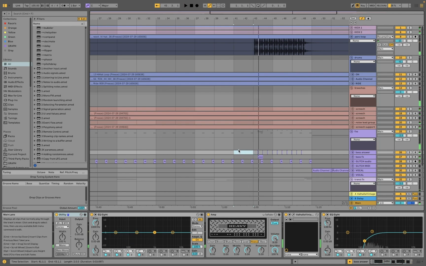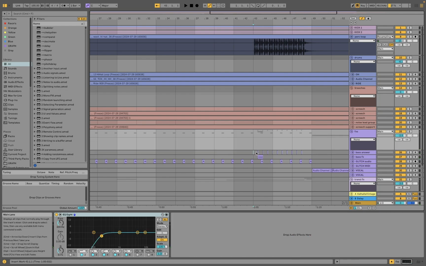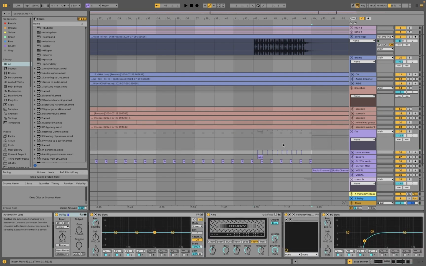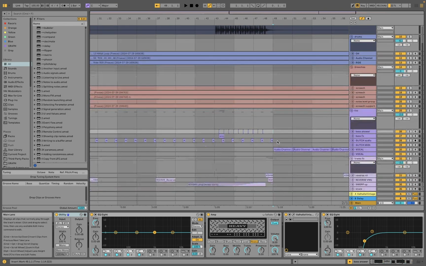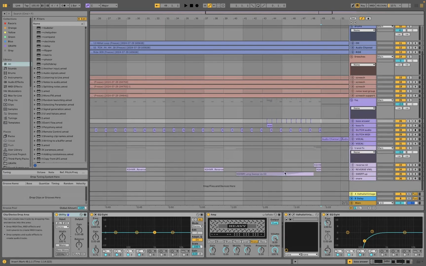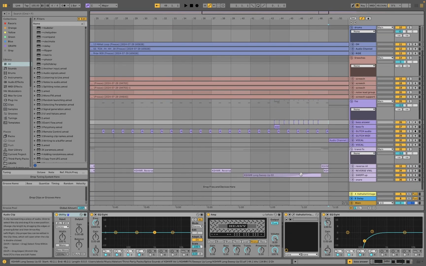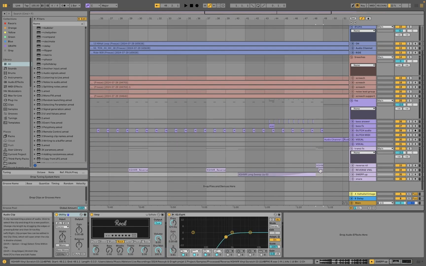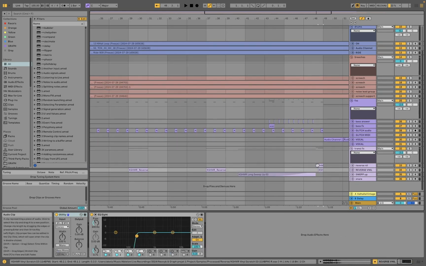Well, not a fake drop, but it's a first drop, and then I put another unexpected drop directly with some percs here. And then I kind of anticipate the end of this phase with, again, the long sweep and the transition from the vinyl, reverse vinyl.